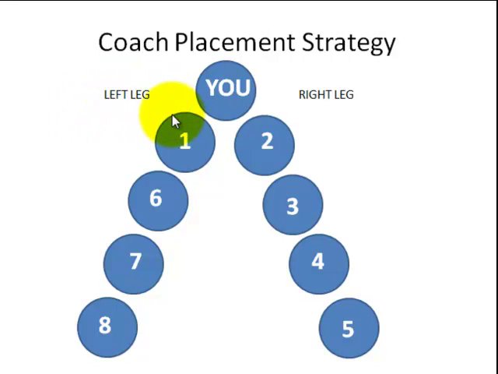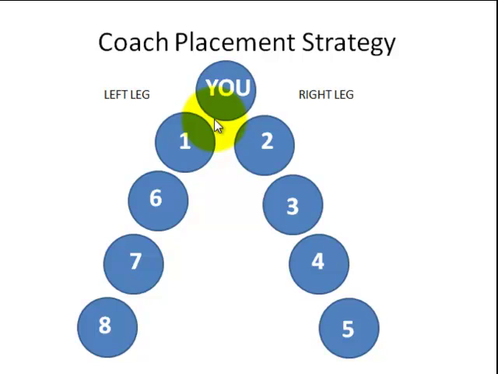So if that's the case, this is the way we recommend placing your coaches in the order that you should place them. So you have you here. Your first coach should go in that power leg. Your first coach, preferably if you're married or have a significant other, preferably not your spouse. That's the preference. If it is, it is what it is. But the preference is to not have it be your spouse. And we'll talk about that later on, why it's important. But this would be your first coach. Let's say it's your best friend Sue.